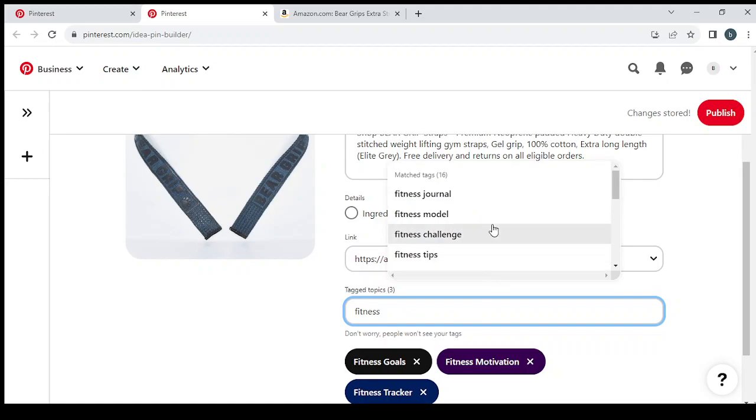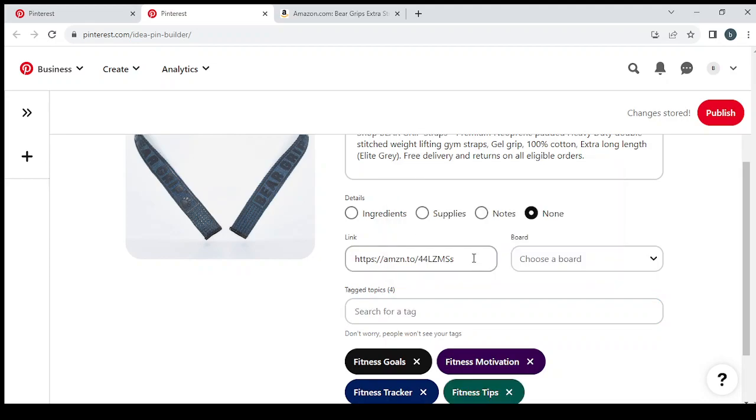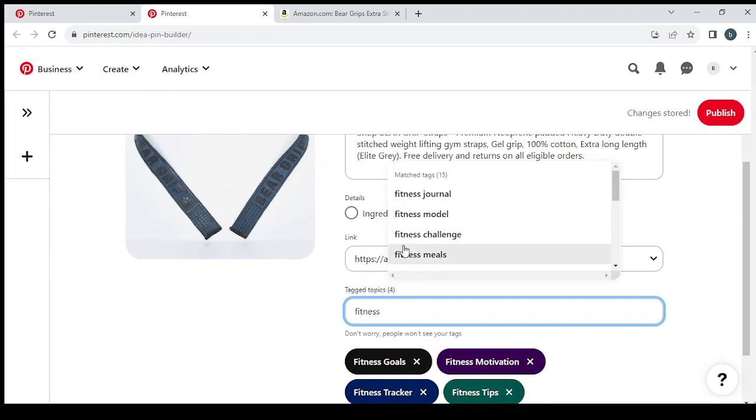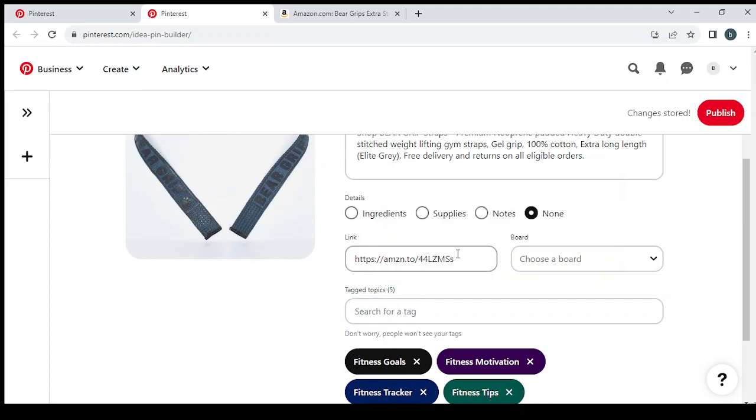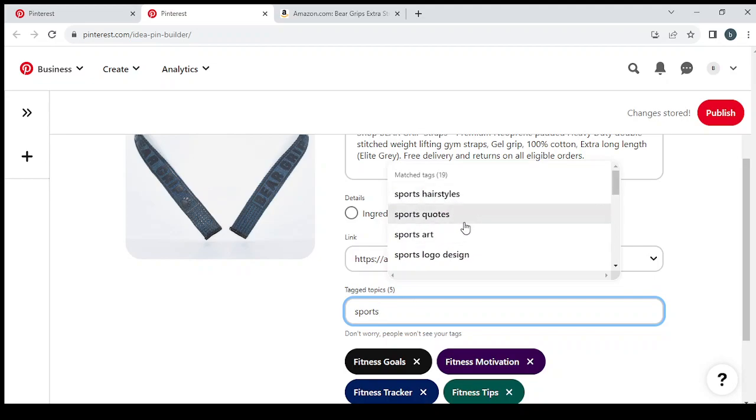And it's unlimited guys, you can choose as many tags as you can and it will not show to the audience. You are the only one that is going to see these tags. It's invisible for the audience. Sports also. Sports.